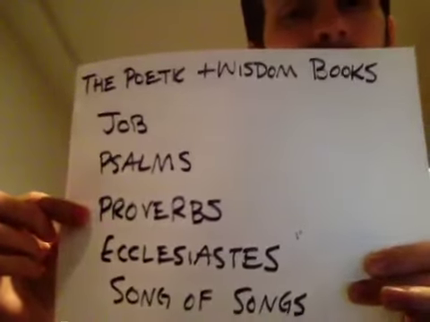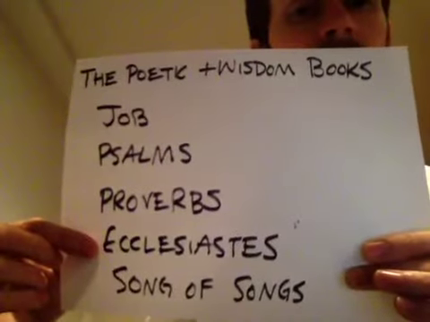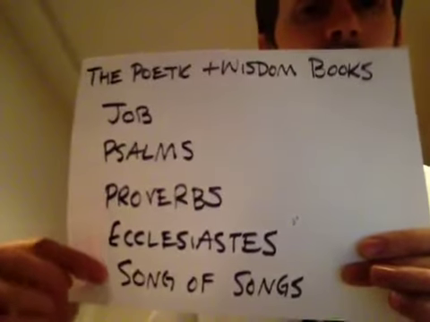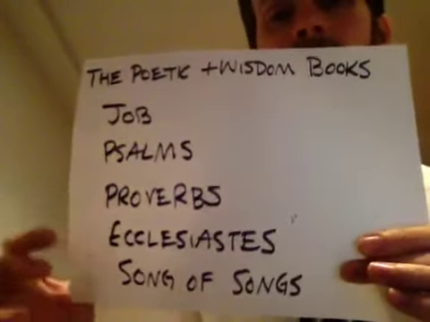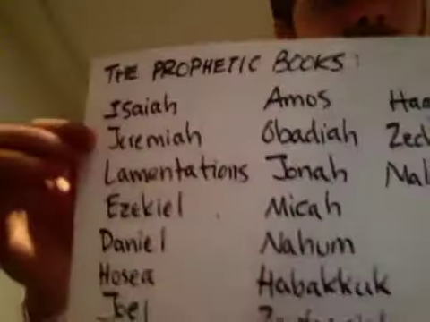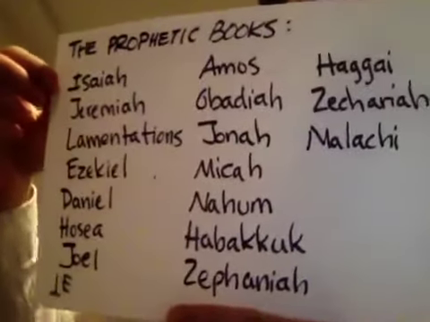Proverbs has advice. Ecclesiastes is kind of like a sermon. And these 3 books, Proverbs, Ecclesiastes, and Song of Songs, were all written by King Solomon, who was a very wise king. He had a lot of interesting ideas, because actually one story is where when he was a little boy, he asked God for wisdom. If he could have anything else, he said, "God, you give me wisdom." And so God did. And he was a very wise, good king.